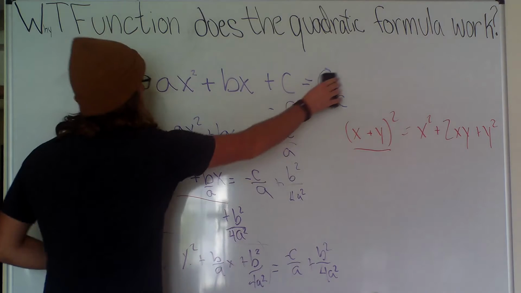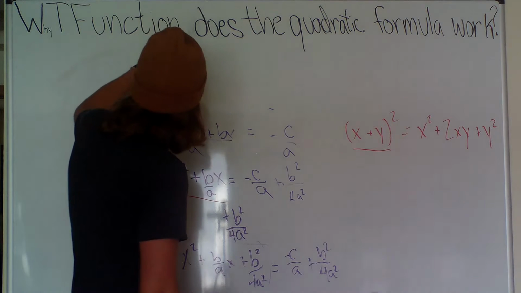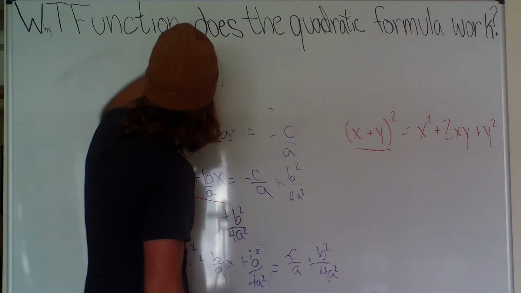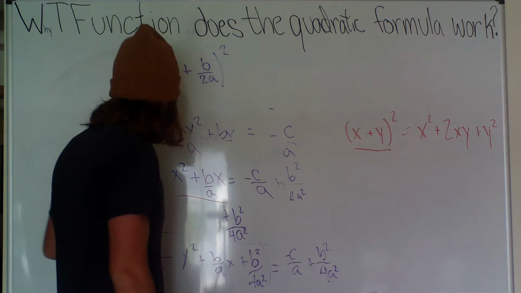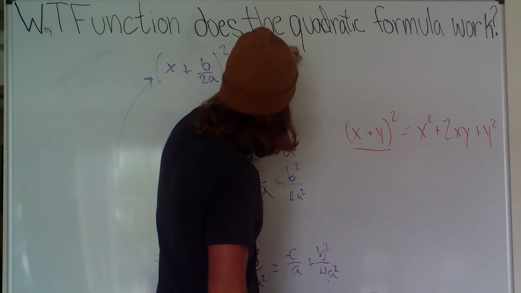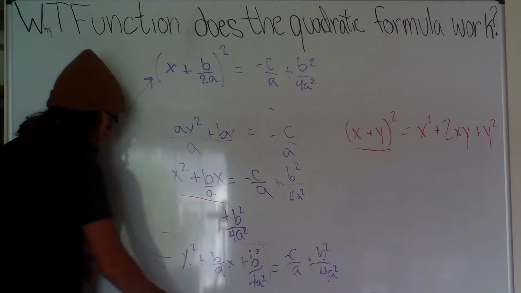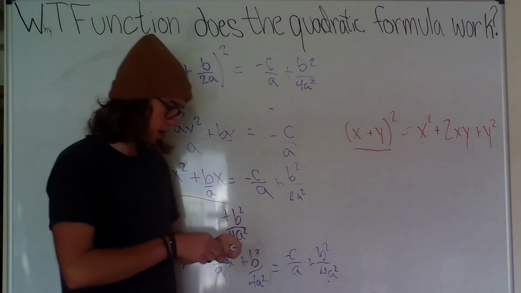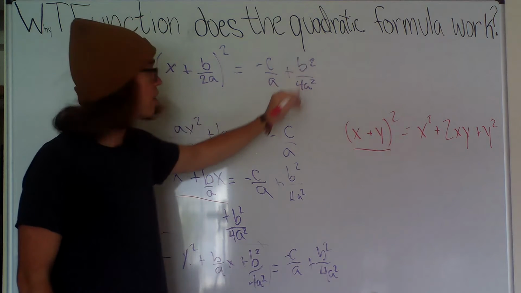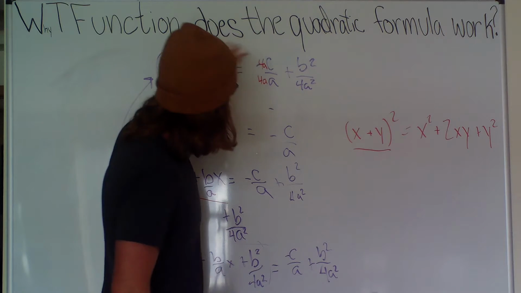So we're going to come up here, and now we have just x plus b over 2a squared. This quadratic is equivalent to this one, and we say this is equal to negative c over a plus b squared over 4a squared. And now we want to combine these two fractions, and how do we combine? Well, we want this to be of the form 4a squared over here, and we can just add them together. So we're just going to multiply this fraction by 4a and 4a.